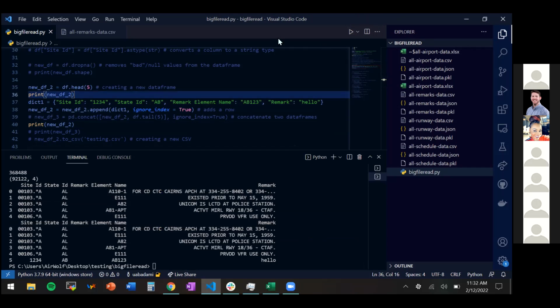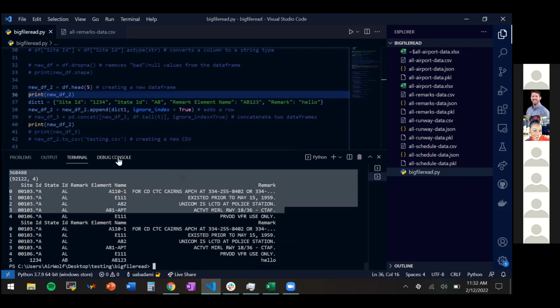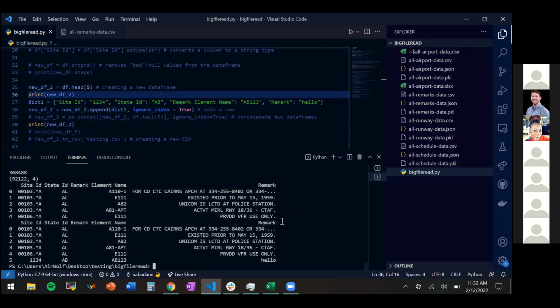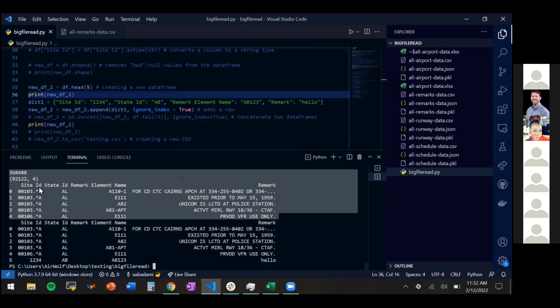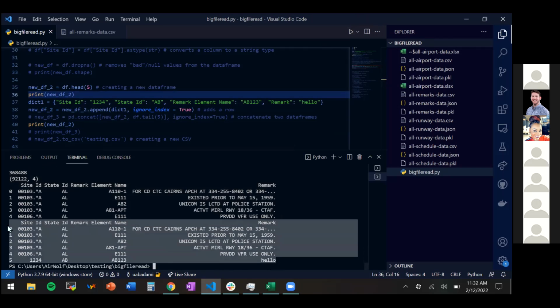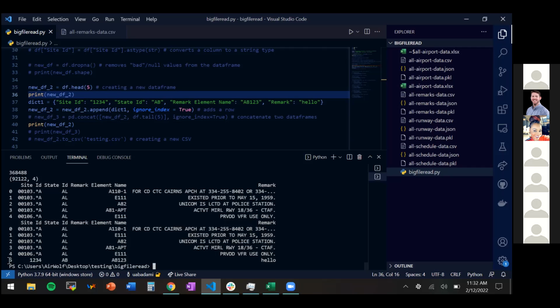And let's see what happens once we run this. Oh, that is not what I wanted to do. Let's try that again. Okay. Well, anyway, the top part that I've highlighted is the original data frame, and the part down here at the bottom is the new data frame. You can see that these two are exactly identical, except for the fact that the new data frame has a row with index 5, while the old one doesn't. And that has everything in our dictionary in it, which is fantastic. So that's one way that you can add new data to a data frame.